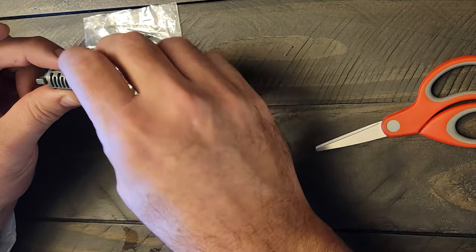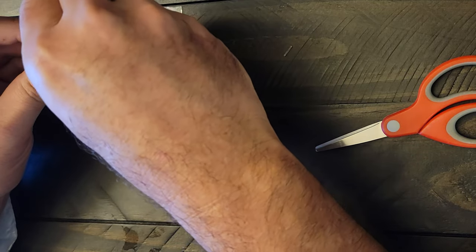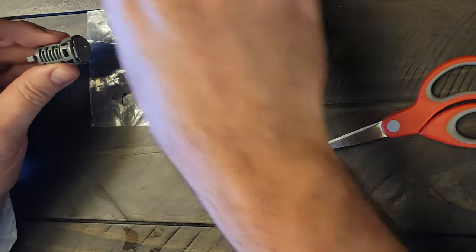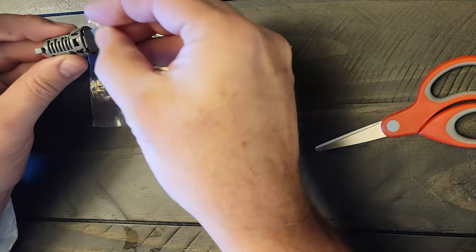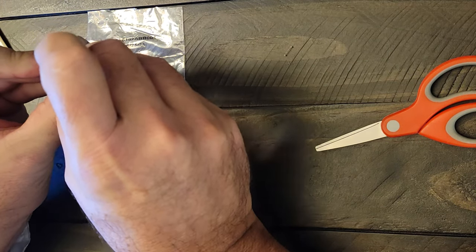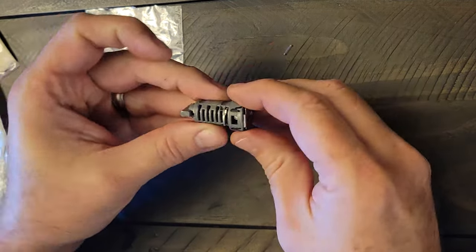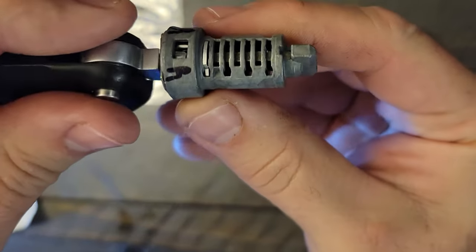I'm going to start with the right side here. The way you identify the right versus the left is if you hold the opening towards you, you'll see these circular openings next to the slot. The openings that are on the right is the right side. If you flip it around, the openings on the left are for the left side.